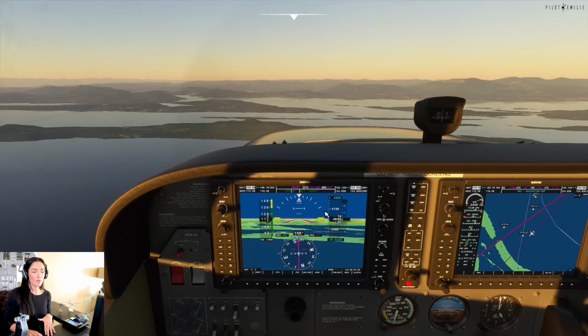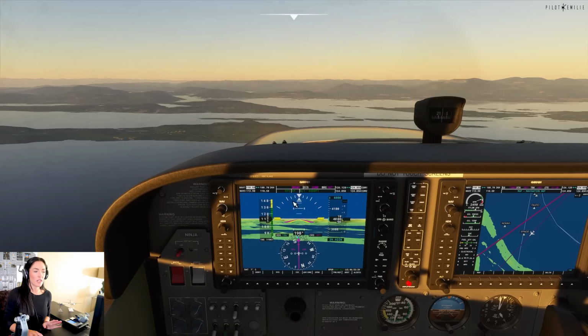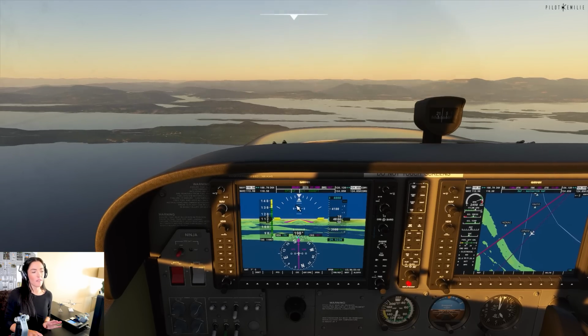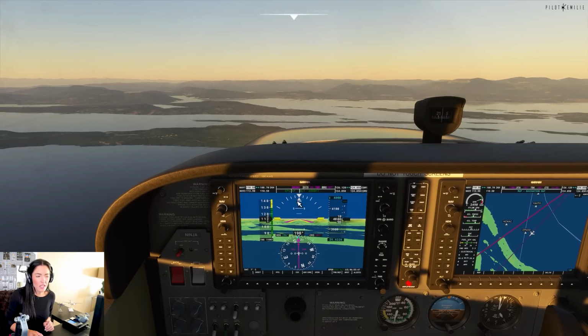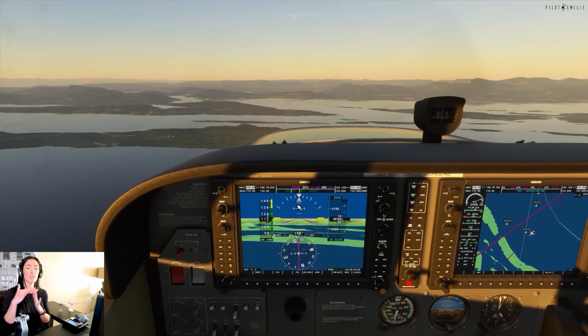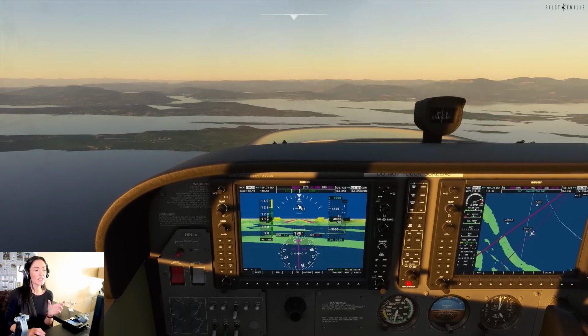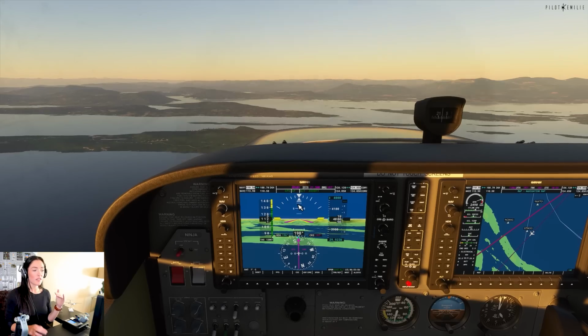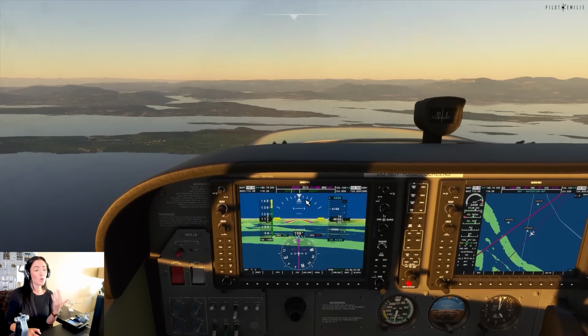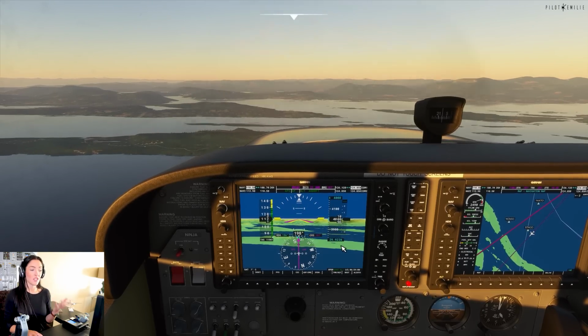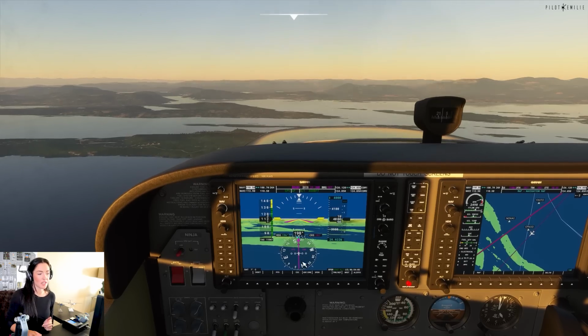And then on the top, you have your actual bank indication. So again, going 10, 20, 30, 45, and then 60 degrees of bank. Right now we are level. And this little guy underneath the little tiny triangle is your slip indicator, so your turn and slip, or turn coordinator in this case. As long as it's fitting underneath the triangle, you are coordinated in the G1000. So that's your attitude indicator.